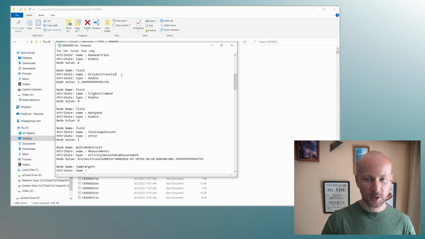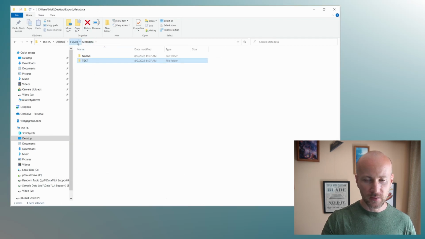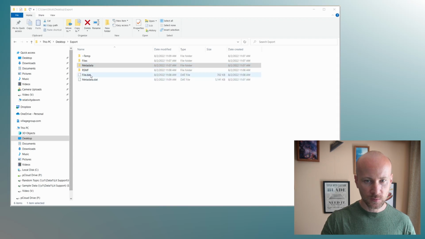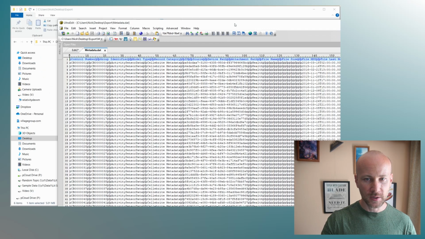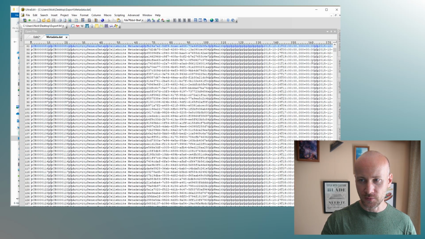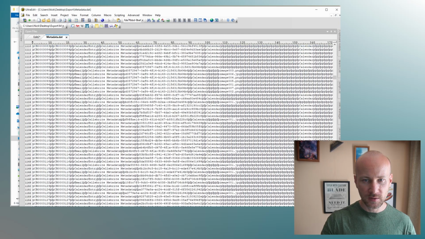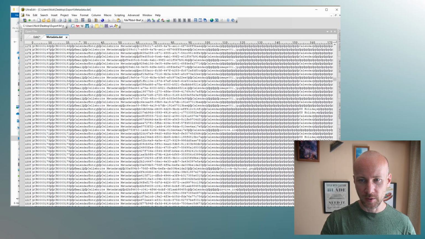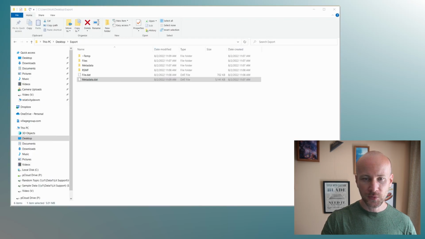And this is health information. We have distance traveled, which is 5.3 something, probably flights climbed. So we can close that. And then we have a dat file here that we can open and look at. Again, we see this is our activity sensor data. If we scroll down, we can see that we have calendar entries, we have email. It's actually not email, it's email-like history or some kind of email fragments, so don't use it to collect email. So we have all kinds of stuff here in the metadata file. Now you can load that to Relativity.